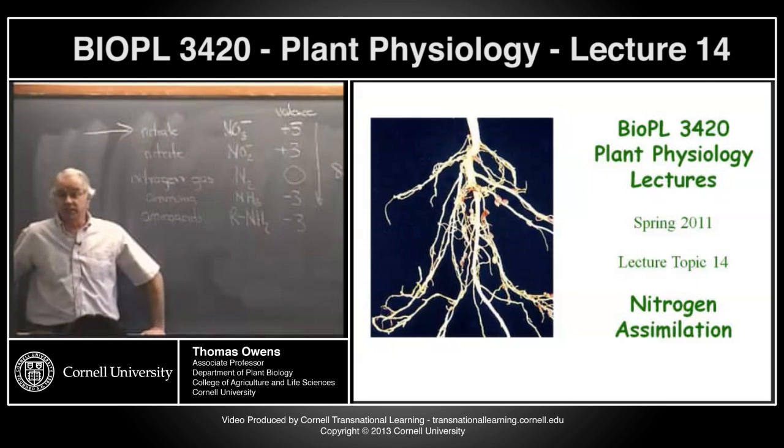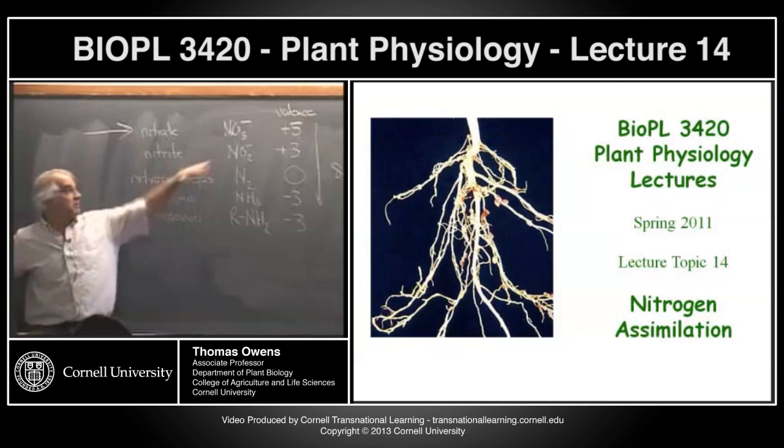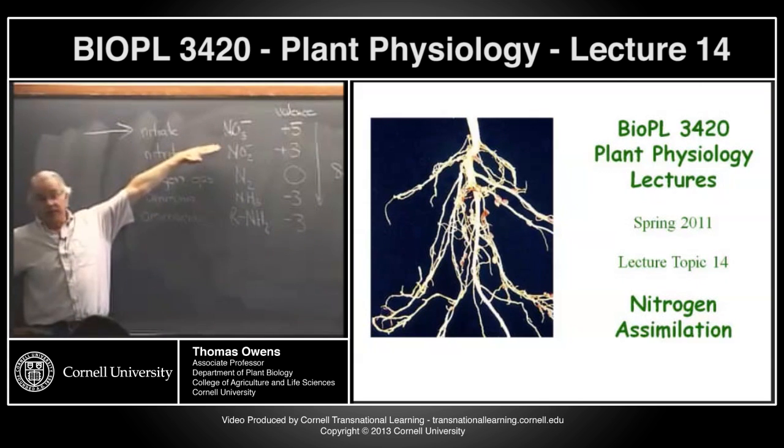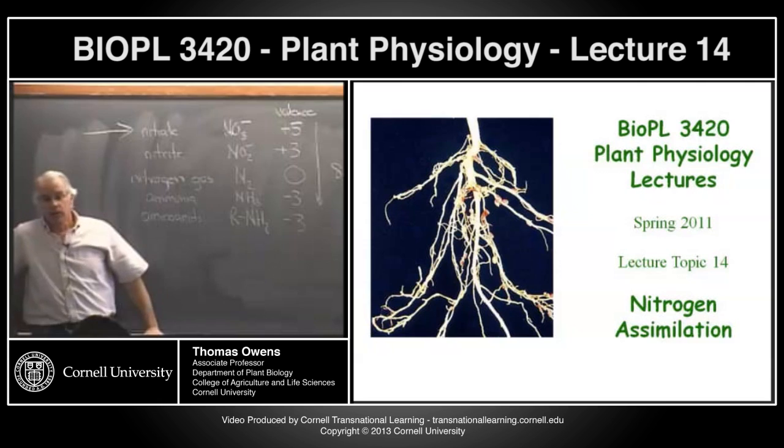8 electrons, that's equivalent to 4 NADHs or 4 NADPHs. Energetically, that's a lot of energy. Right? So this is going to be a significant investment on the part of the plants to be able to not just find the nitrogen in the soil, but to take that nitrogen they get in the form of nitrate and reduce it to ammonia before it's incorporated.